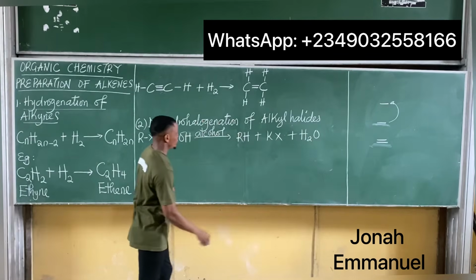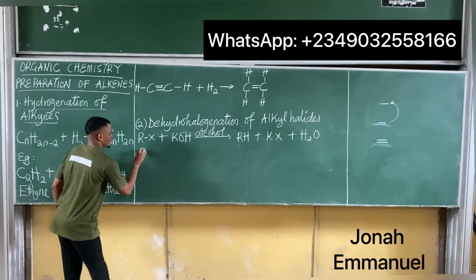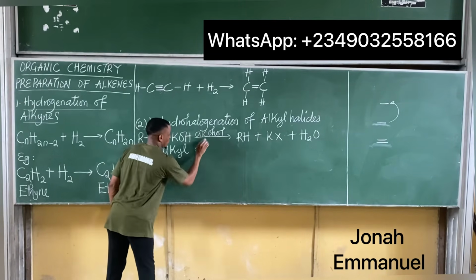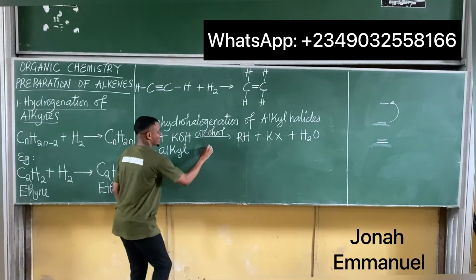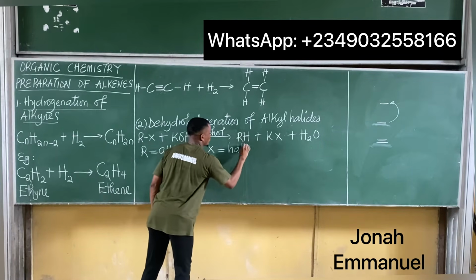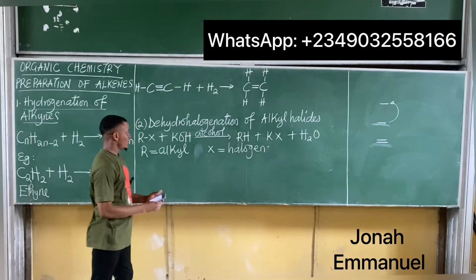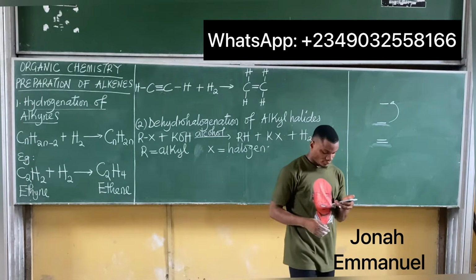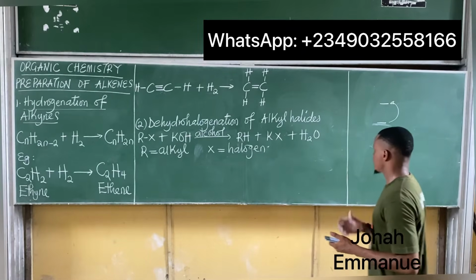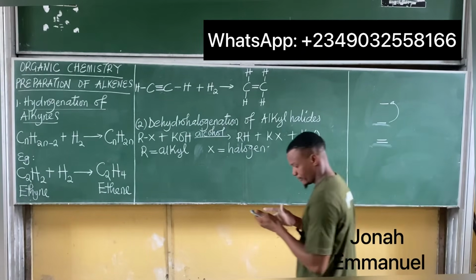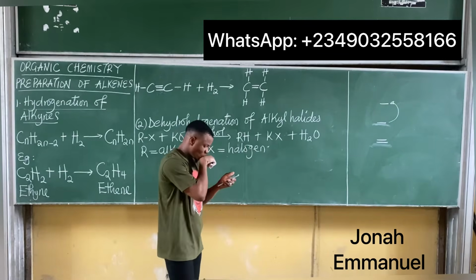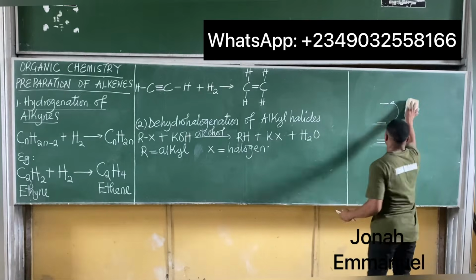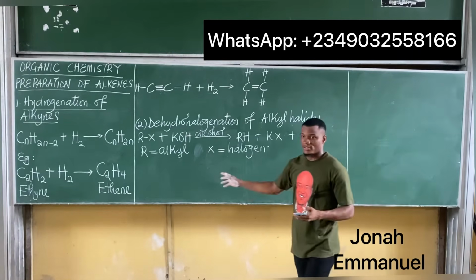All right, it's given as this. So you have this, where R is an alkyl group, an alkyl group member. X is what there? A halogen. All right, so I have this, X a halogen, and I have that one as an alkyl member. You have this. Are we done, please?